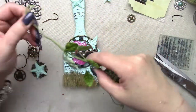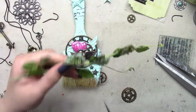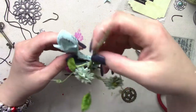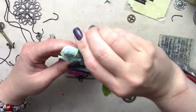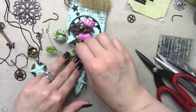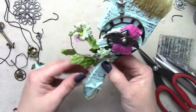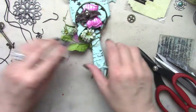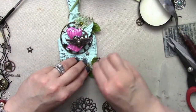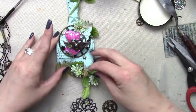Now you can see that I'm starting to add this Prima vine flower. It's an old flower — I'm not even sure if it's available anymore, but it's out of the stash. You're going to see me play with it, twist it, and torture it around this paintbrush. It goes on and on, so I'll fast forward this after a while because I really thought I might chuck it. But this flower really gave me a way to go. I cut it and tucked it and mutilated it, and eventually got it where I wanted.